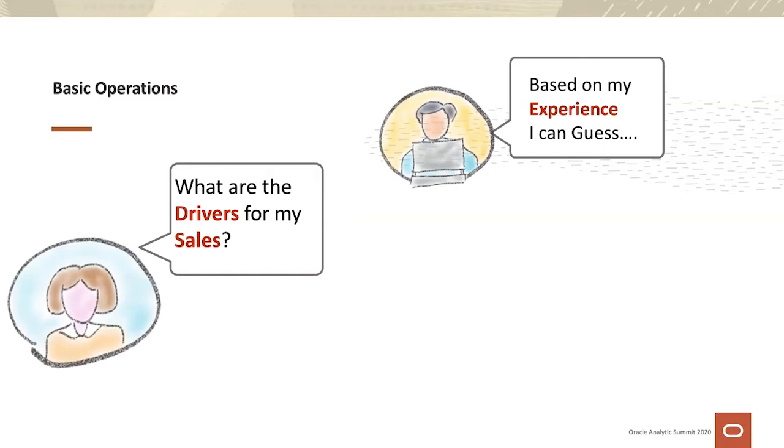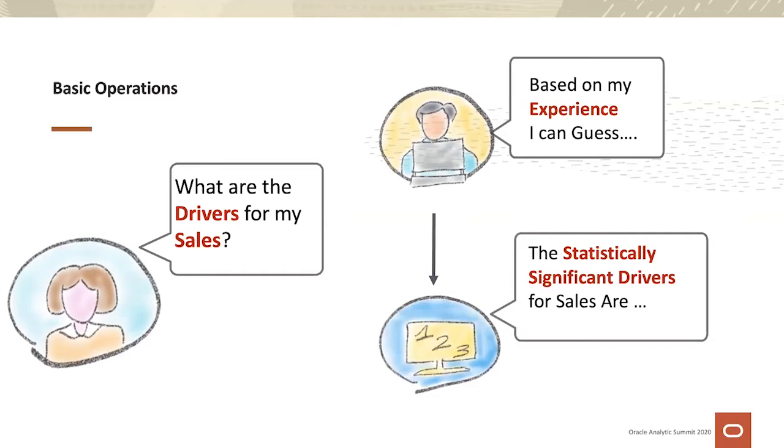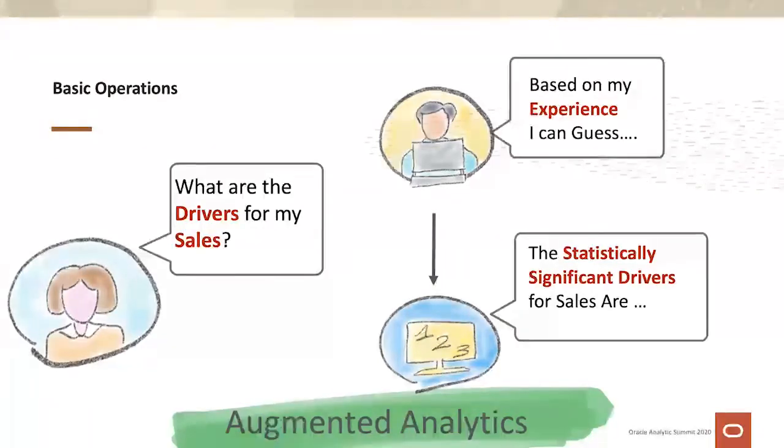He was in the company only in the last few years. And also because nowadays, the amount of data that we are looking at and the number of dimensions that we have in our dataset is too huge for a single person to be able to analyze them all. What if the tool that we are using for our analytics purposes could give us some information about what are the statistically significant drivers of our sales or our dataset every time we upload, every time we connect to a dataset? This is what is called augmented analytics. It's basically the analytical tool, instead of only displaying charts, already telling us important information about our dataset.